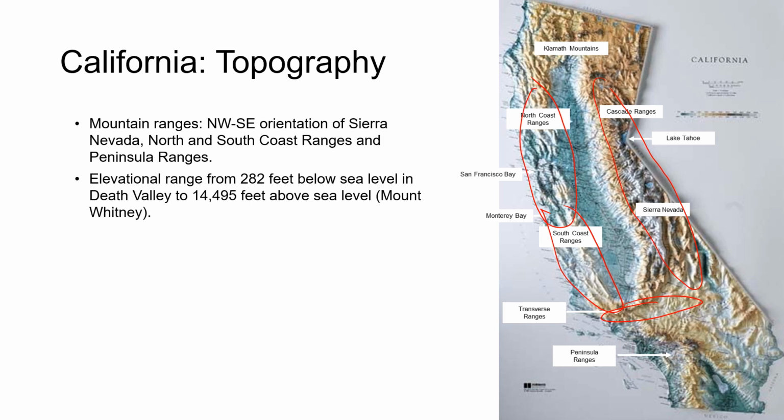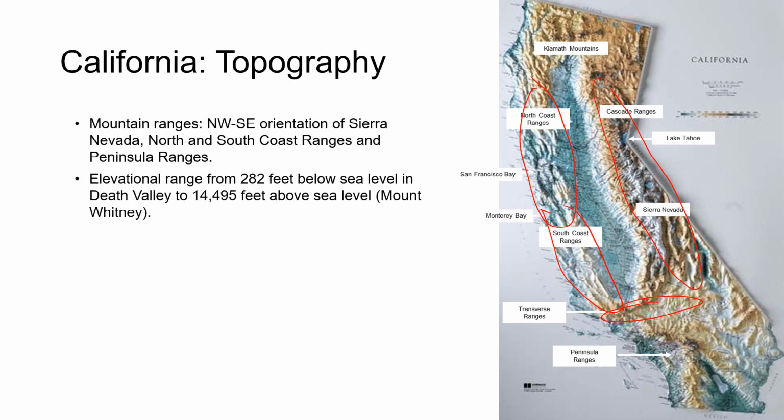Between this ring of mountain ranges is the large, relatively flat basin of the Central Valley, sometimes called the Great Valley, which is divided into the Sacramento Valley in the north and the San Joaquin Valley in the south. Prior to agricultural development, the Central Valley was home to extensive wetlands and wildflower prairies, most of which have been lost to draining and agriculture and development, although there are still some remnants of these plant communities.